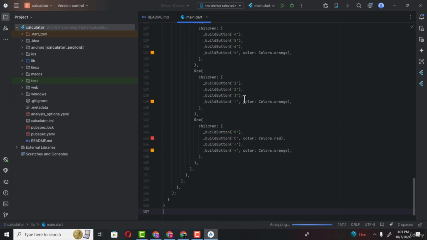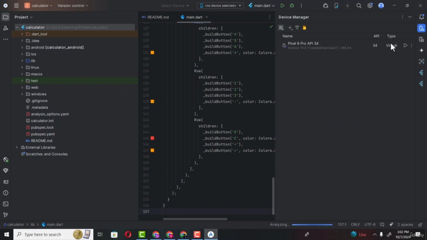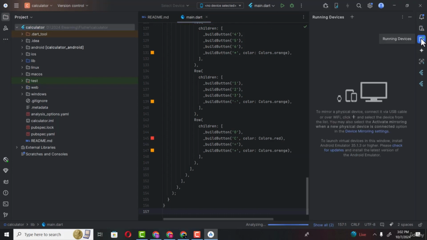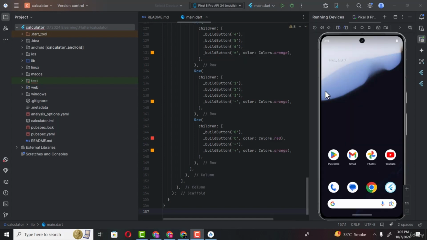So now after doing that, you need to simply run this application inside an Android emulator or inside an iOS simulator and test the working of this calculator application. And after that, we are going to perform a lot of exciting stuff like creating a custom GUI and making changes in this application code. But for now, I will simply launch an Android emulator and then install our application inside it. So now this emulator is open, so I can simply click on this run main and our application will be installed inside it.